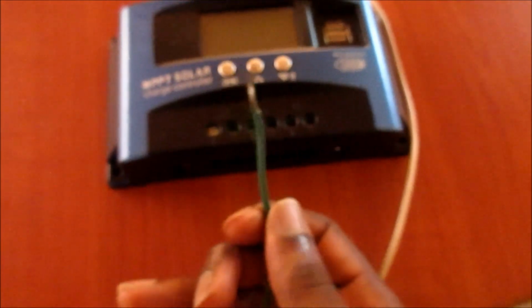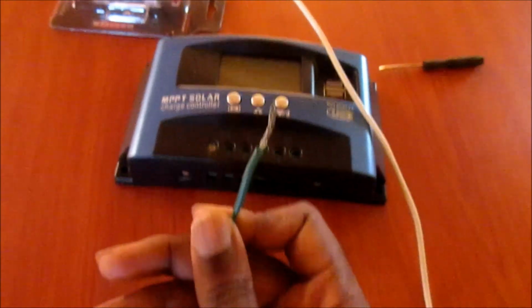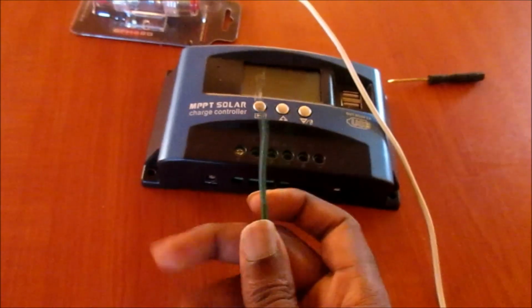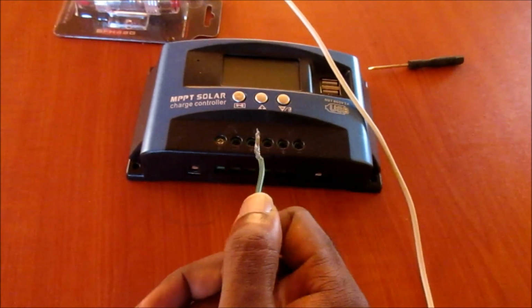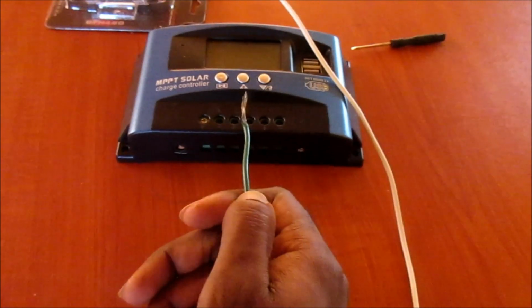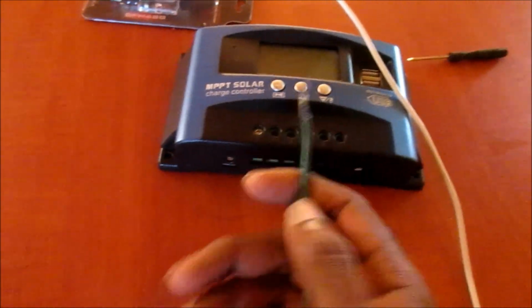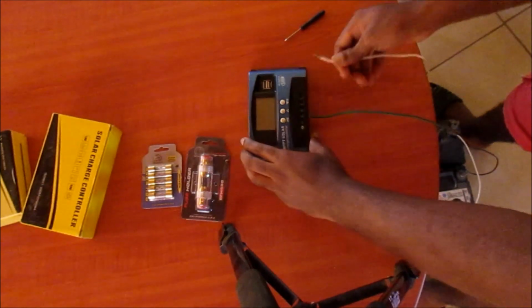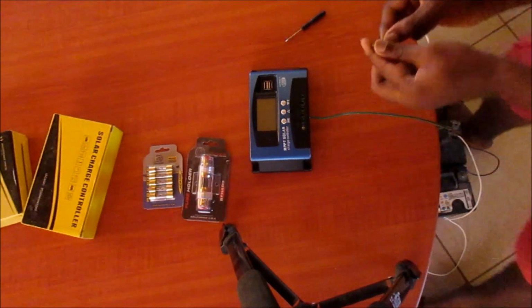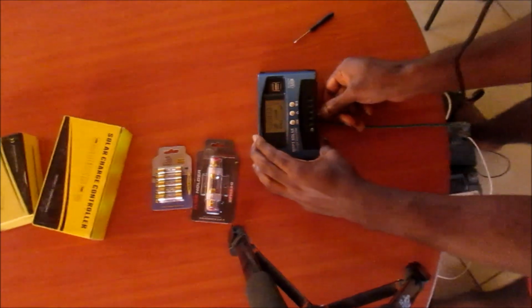Normally the positive wire is red, so I just use this green wire, but normally we use red to signify the positive, and black for the negative. So I am going to go ahead and hook this up. This is the negative, and this is going into the negative connection here.